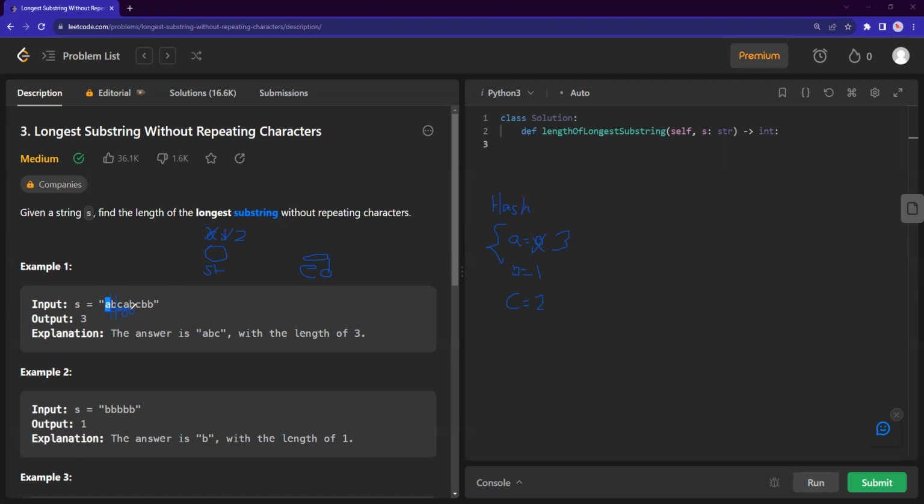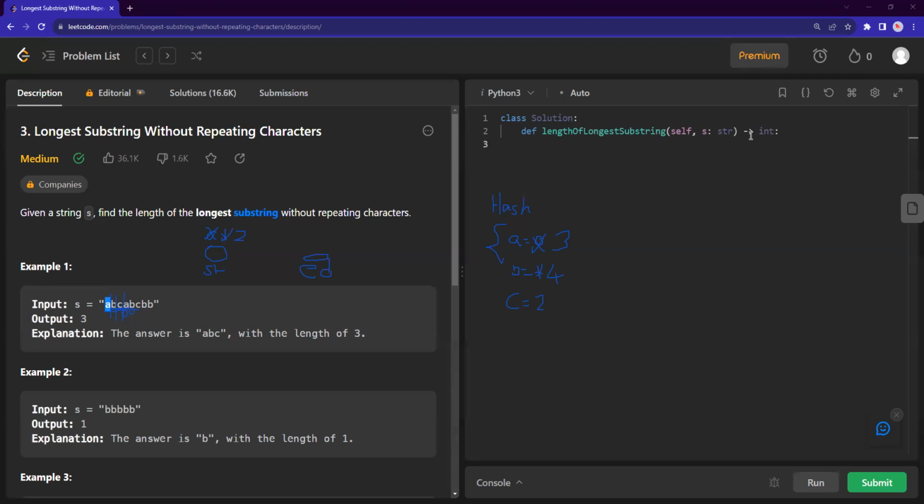And subsequently I'll just keep going. I would have to change this to the latest 0, 1, 2, 3, 4 index, and so on and so forth. And that is the logic behind it. I'll look at the next element. If it's inside, I will update the index and I'll update the starting point one step in front of the previously seen element. So with that, let's try coding it out.